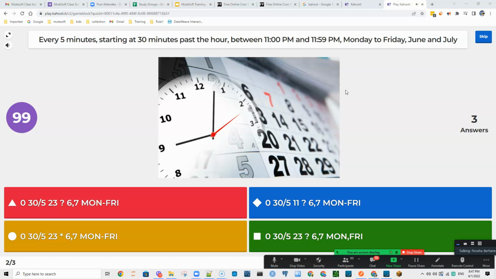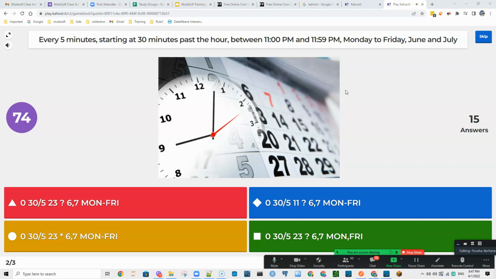If it is p.m., you have to add 12 to it, because our range is from 0 to 23. So 11 p.m. is hour 23. And Monday to Friday, we use dash.